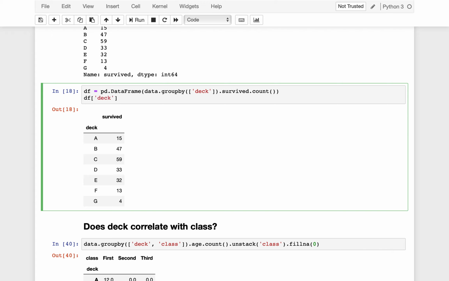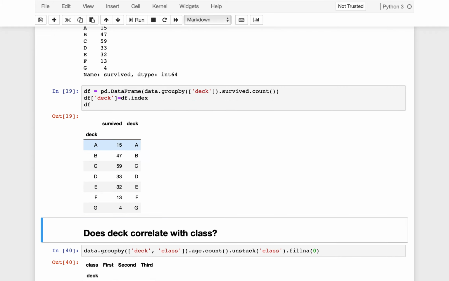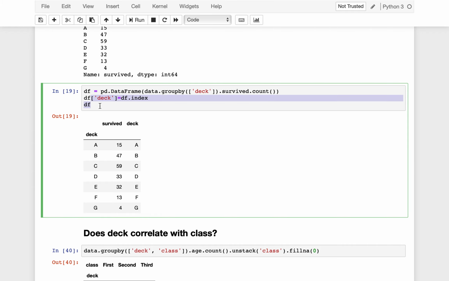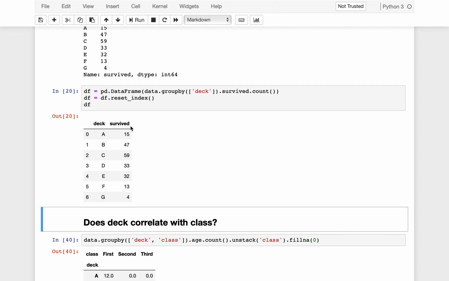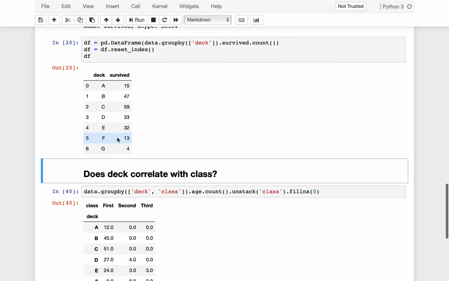Either create a new column, right? And we've got that. Or the second way to do it is to reset the index, which basically will put the index as column or columns if we have a multi-level index and give you back the default index from 0 to length minus 1. Either way, we get our data in a tidy format.